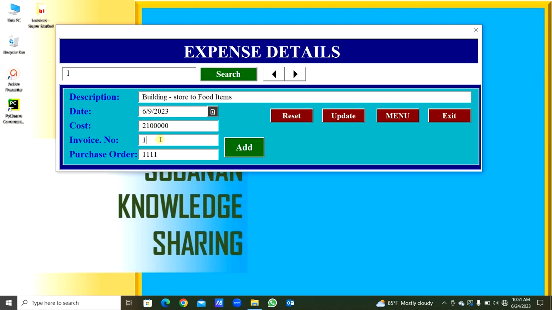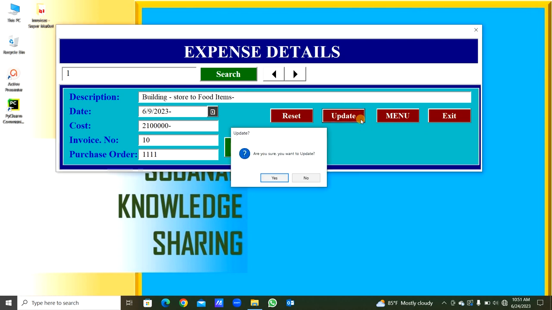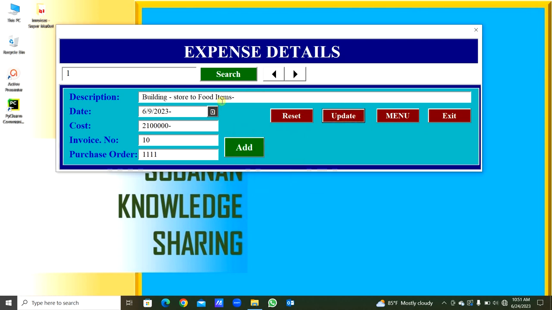Let's type 0 dash dash dash. Okay, let's update this. Updated. Now we'll reset this. This is invoice number 10. Based on the purchase order we can change anything. Okay, this is here. You can see it is updated accordingly.